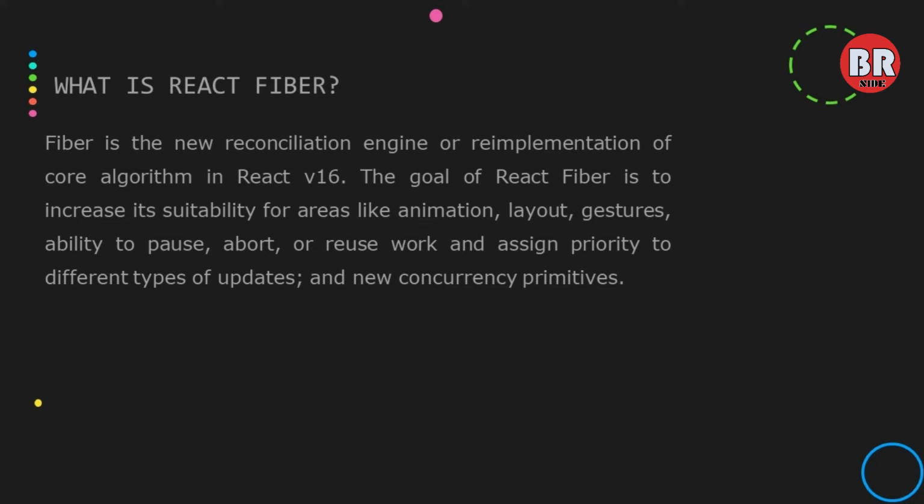What is React Fiber? Fiber is the new reconciliation engine or re-implementation of the core algorithm in React version 16. The goal of React Fiber is to increase its suitability for areas like animation, layout, gestures, ability to pause, abort, or reuse work and assign priority to different types of updates, and new concurrency primitives.